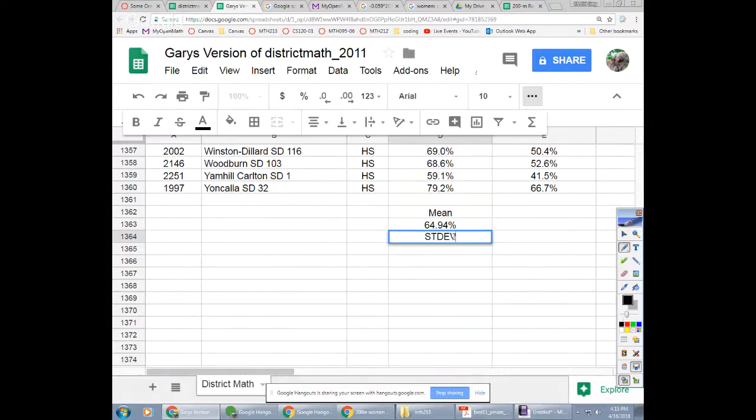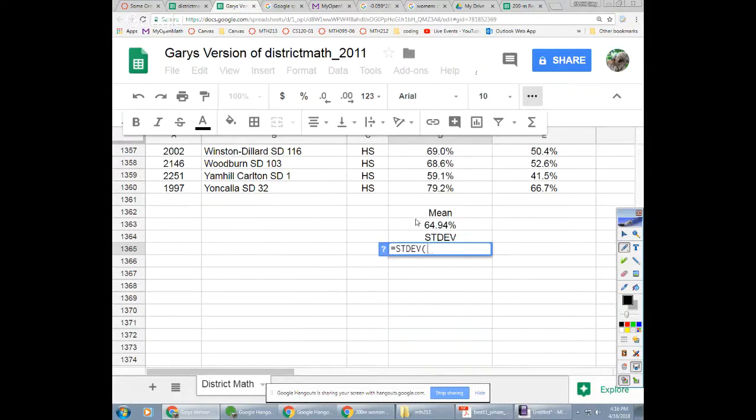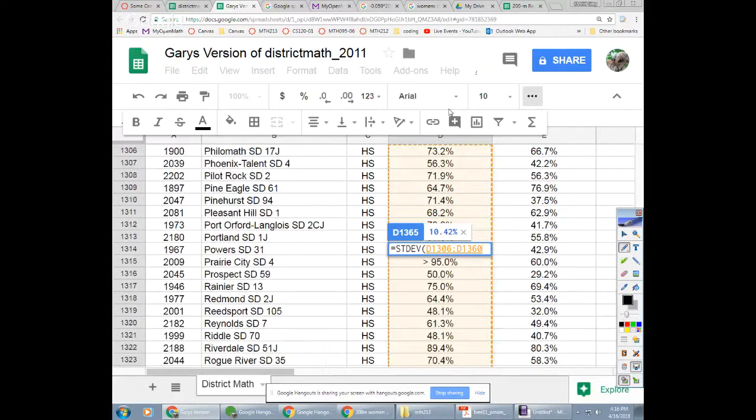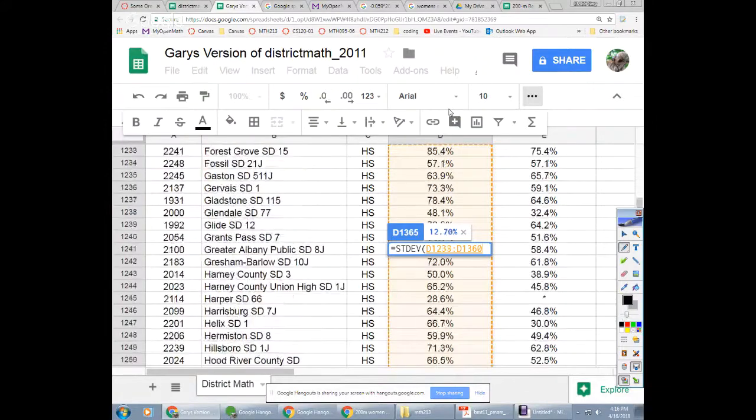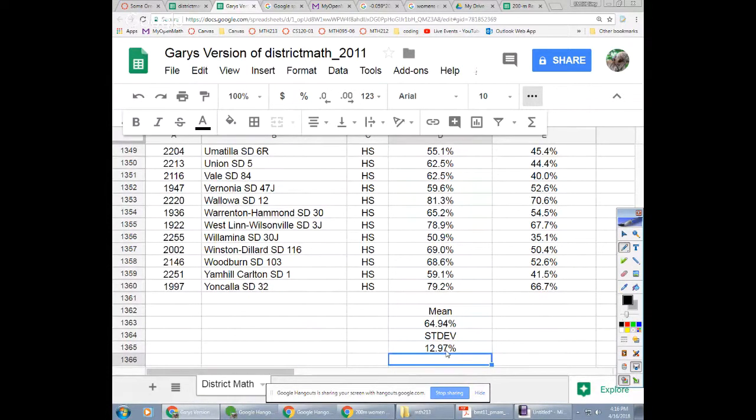Okay. Next thing I'm going to do is the standard deviation. That's usually abbreviated STDEV. Equals, if I just start typing ST, it brings up a whole bunch. And the one I recommend is just the one called STDEV. Generally, what we're working with is samples, not whole populations, and there's a minor difference between the other versions. So same as the average, I just highlight the data. Since it's in the same column, I can't just hit the column heading. Okay, so I get a standard deviation of about 12%.